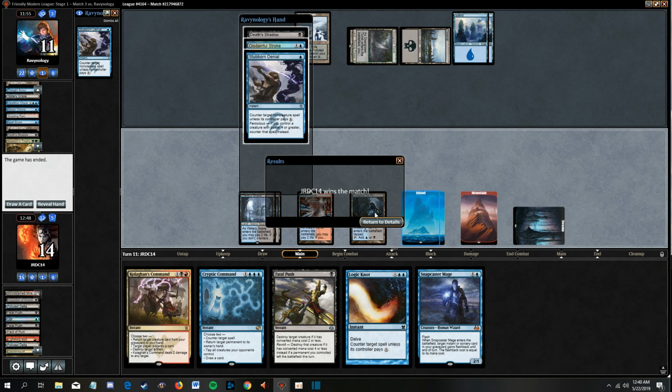This is one reason why I always really liked Grixis Control: against these other controlling decks, like Grixis Death Shadow and Jund and stuff like that, we always had pretty fair matchups. They were always kind of flip-flopped. Never once super in our favor, but never super against us. Anyway, we'll be back for the next round in just a minute.